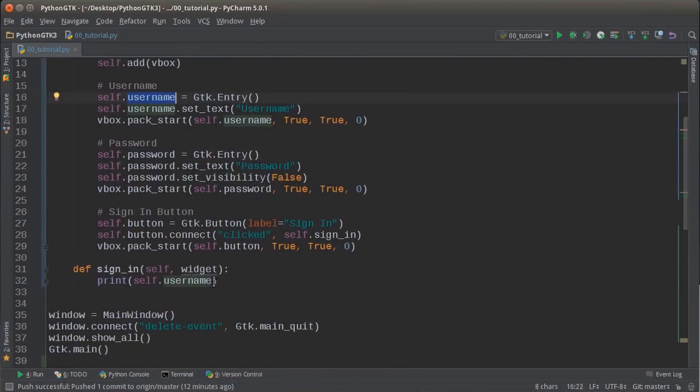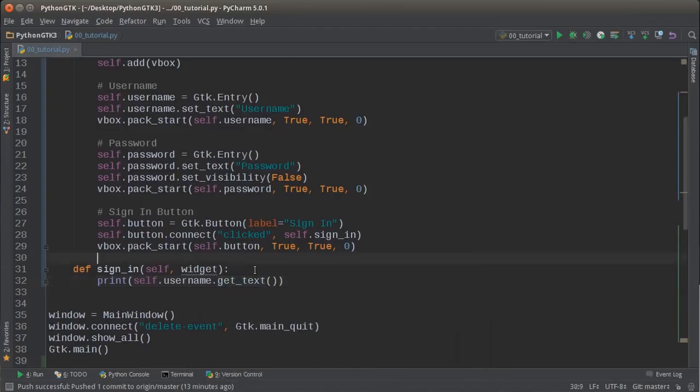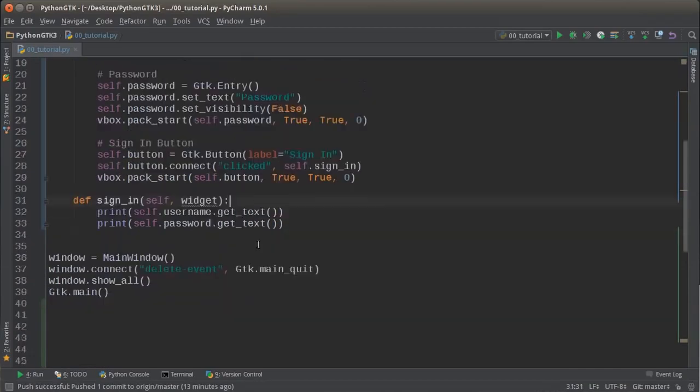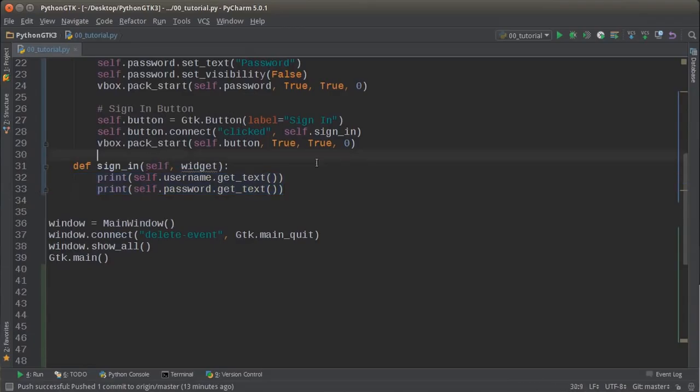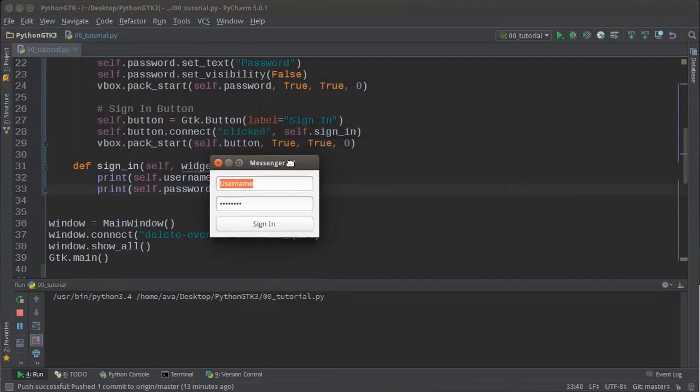And then remember, from the second tutorial, there are getters and setters. Now by default we set the text to username, but they probably changed that to their actual username. So get_text, and remember this doesn't take any parameters because you don't know what it is yet. It's just whatever they typed in. So it could be Bucky, could be the New Boston, could be Tuna Head 87, whatever. So I'm just going to print out whatever they typed in, and I'm also going to print out their password. So again, you'd usually want to do something like check it in the database, but I'm just going to print it out for simplicity. And check this out.